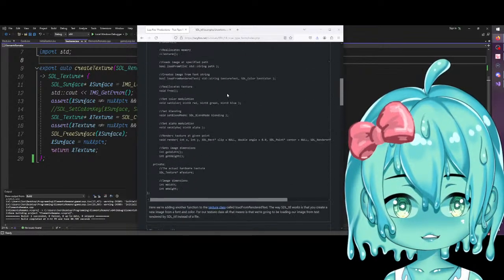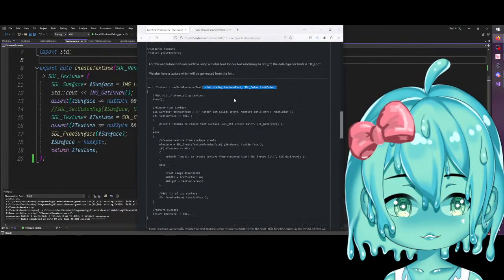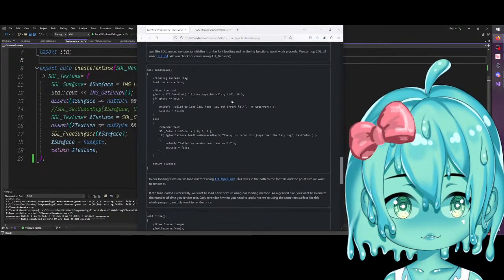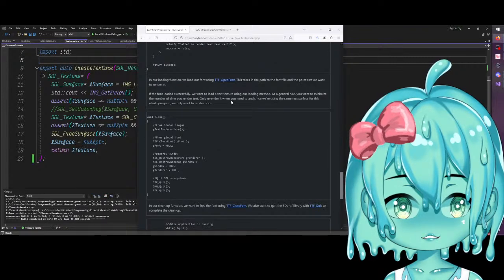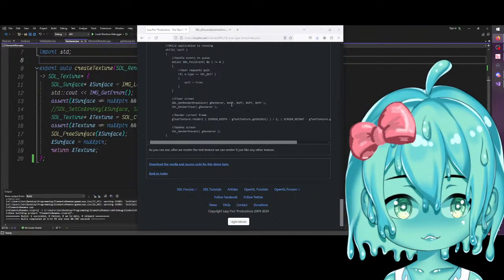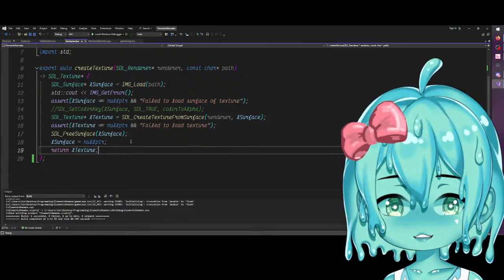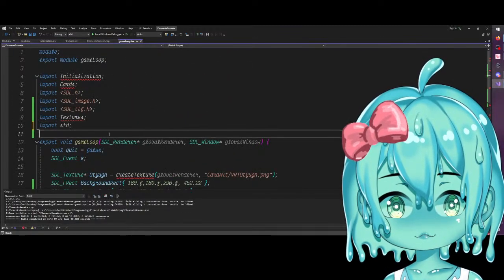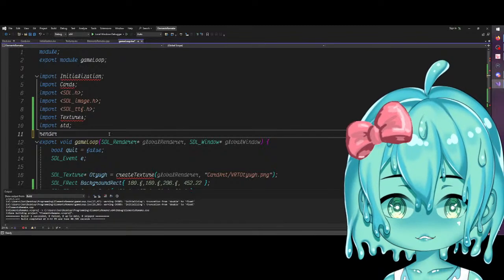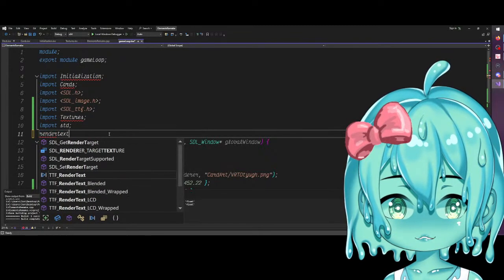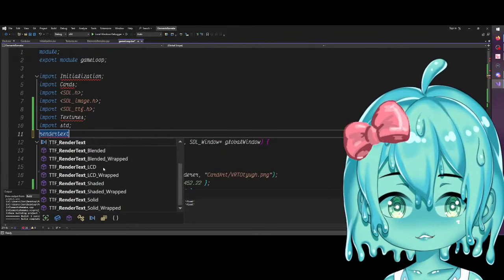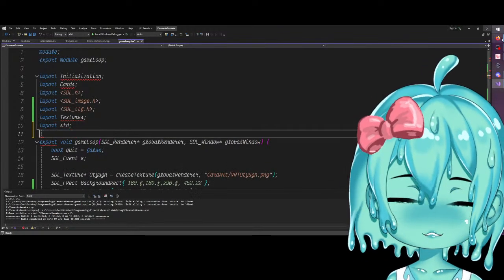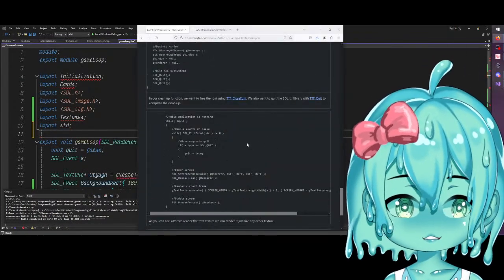Render text solid is nowhere to be found? Is that something I already have access to? Render text. Oh my God, we do. Render text solid. Didn't know we already had that. My bad.